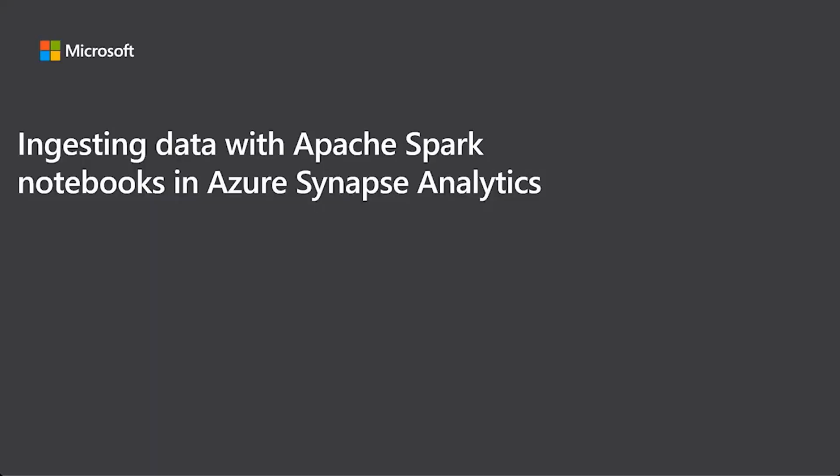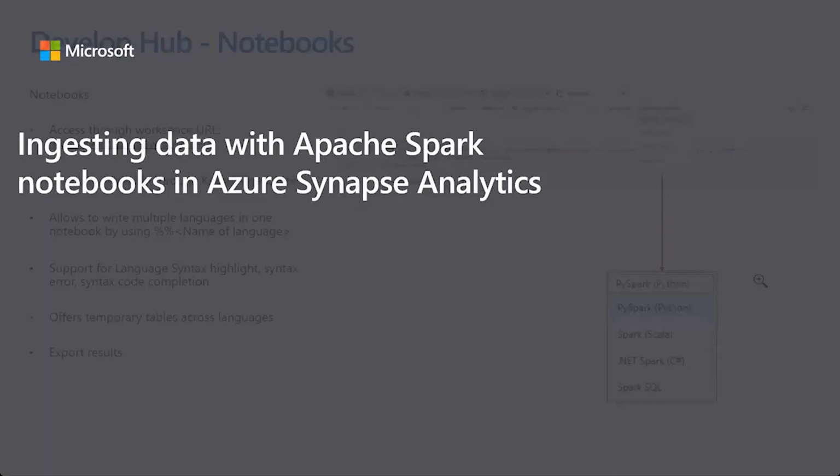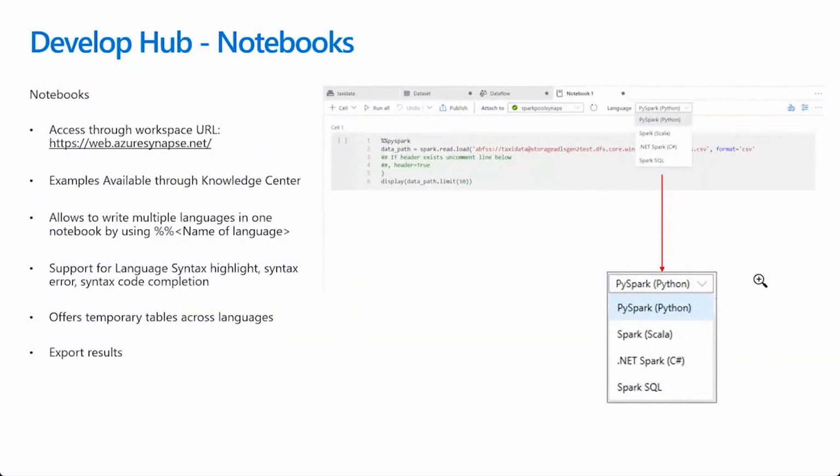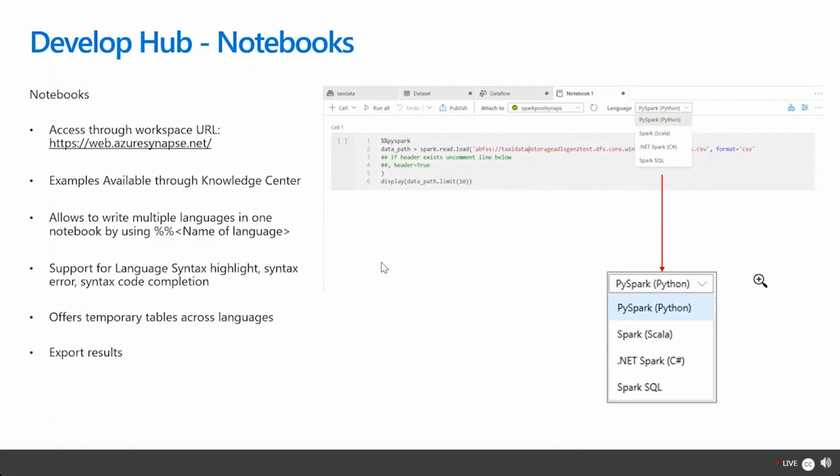Let's go over how to ingest data with Apache Spark notebooks in Azure Synapse Analytics. Through the Develop Hub in the Synapse workspace, you can create notebooks. These notebooks can be written with multiple languages like PySpark and Spark SQL. In order to ingest data through notebooks, you can use a linked service from the workspace to, for example, an Azure Data Lake storage, which then passes the keys and access automatically through the storage account where you have stored that file and want to ingest and read out into a Spark data frame.